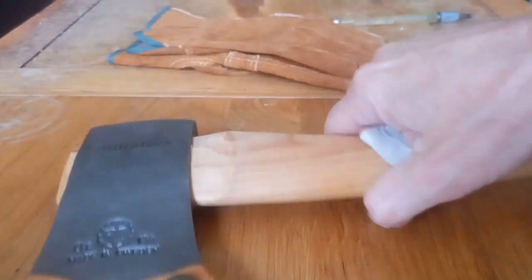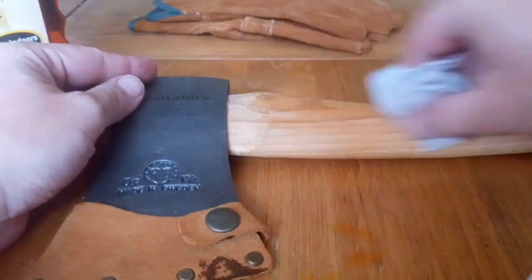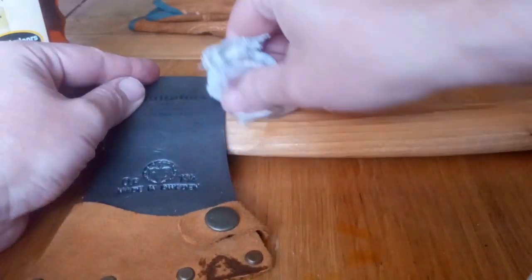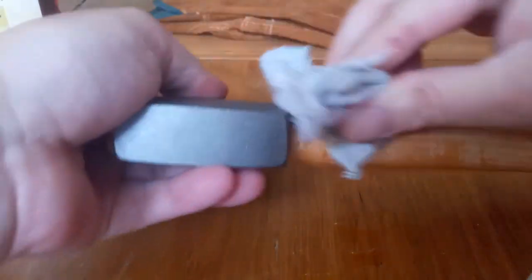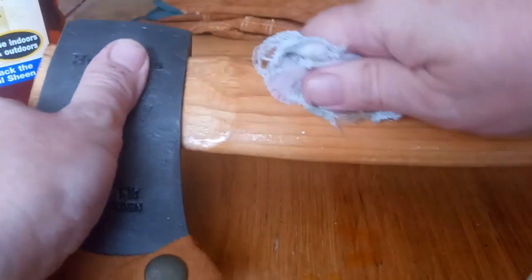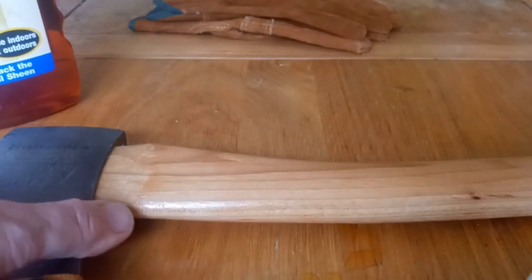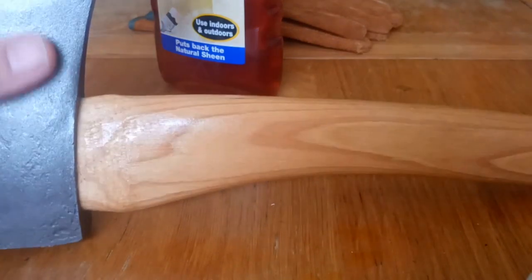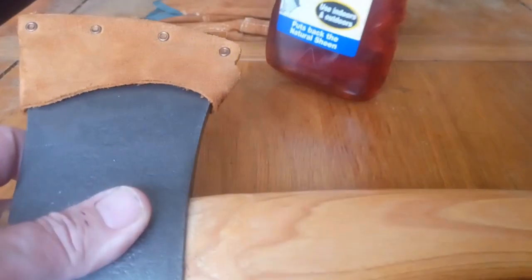Ah, sure, look, I'll put a bit on the table as well. Now, you just want to rub it on like that. Make sure you get in there, in there, them little grits as well, right? By the way, if you're doing any work on your axe, make sure the sheath is on. You get loads of little nicks out of that. Right, so get the oil right in.